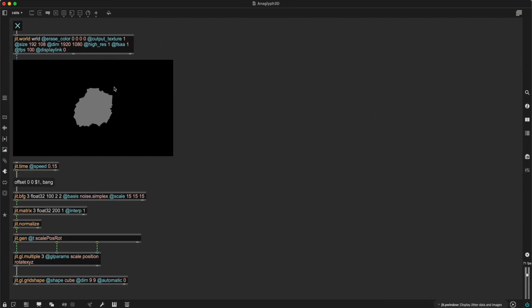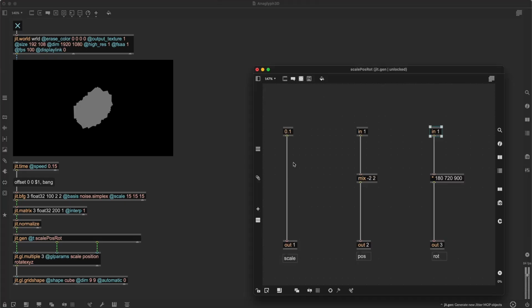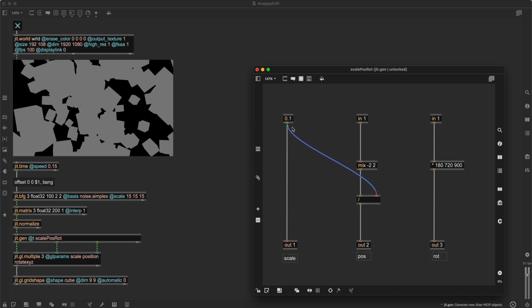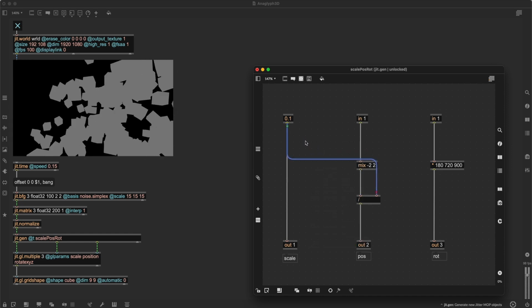Also, the cubes are way too big. So I think I have to scale the position by their size and do something like dividing this whole thing by 0.1. Okay, this looks much better now.